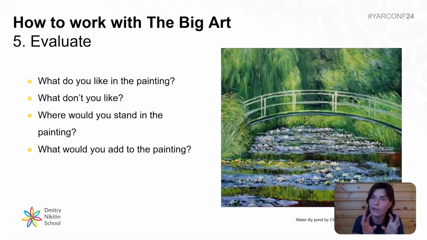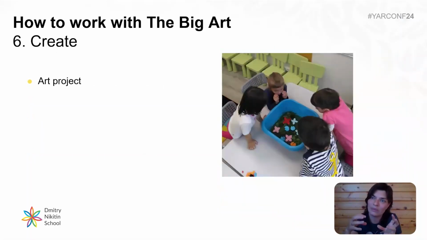Okay, now we have evaluated the painting. Now let's try to create something. And our last stage is called create. And that's when we try to create something ourselves, having in mind everything that we have discussed. All right, right here, there is an art project. And that's a project that we used with our kids. And we created our own font. And we even made some paper flowers. And it was a kind of experiment because these paper flowers were folded and then we put them on water and then these paper flowers opened up when they were on water.